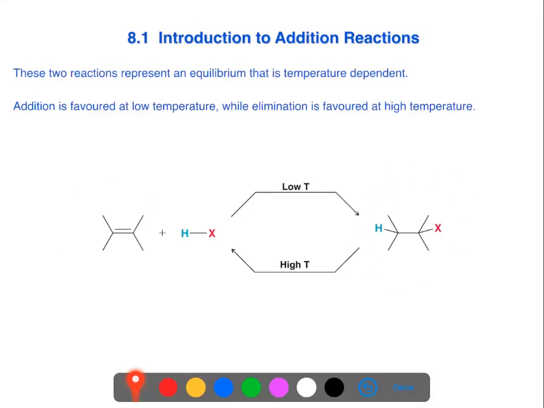What we observe experimentally is that addition reactions are often favored at lower temperatures, while elimination reactions are favored at higher temperatures. We saw that temperature dependence in the previous section, when we had a tertiary alkyl halide reacting with water or an alcohol, that at higher temperatures the elimination reaction was favored. We see a similar correlation with temperature for addition reactions: at higher temperatures we see the addition product reverting back to the alkene, but at low temperatures we favor addition.